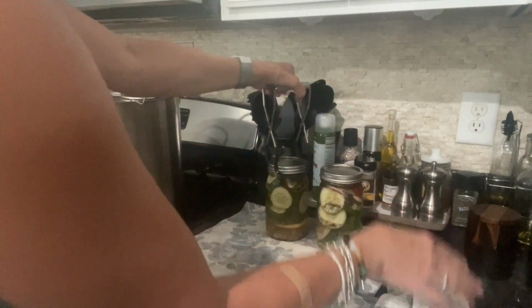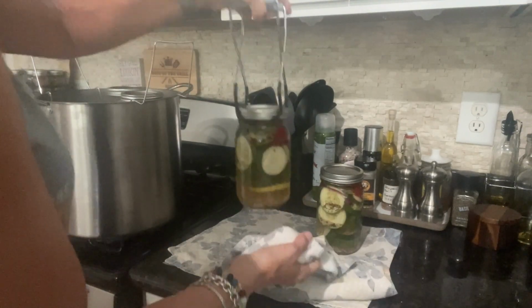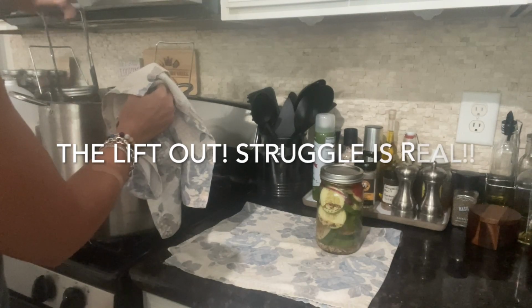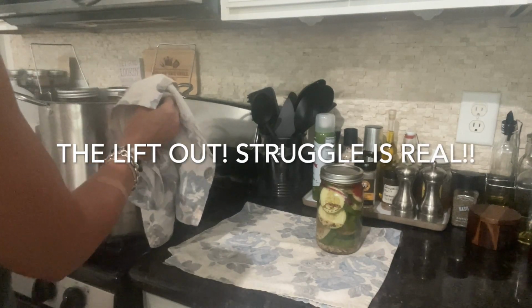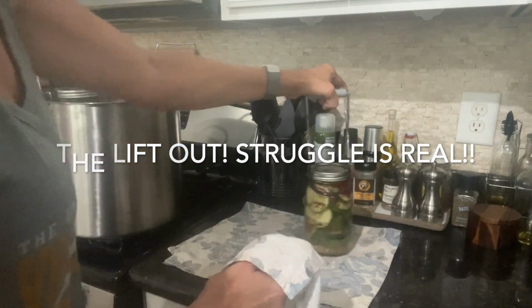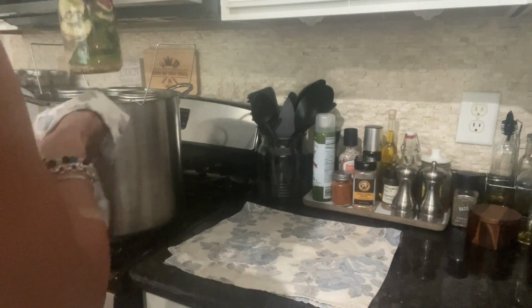And that's what I was commenting on, the fact that when I go to take the jars out it is a little bit of a struggle, but I've got to start raising my rack to get them out. So let me know, y'all, if you struggle with things like this.